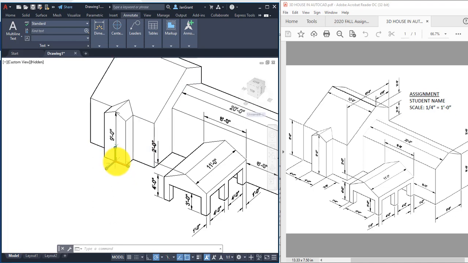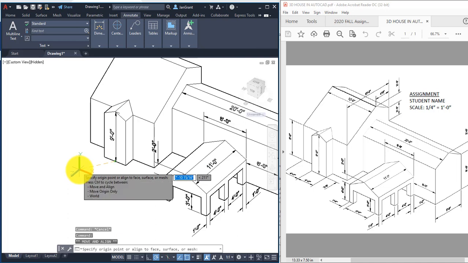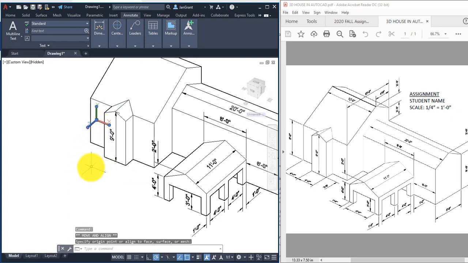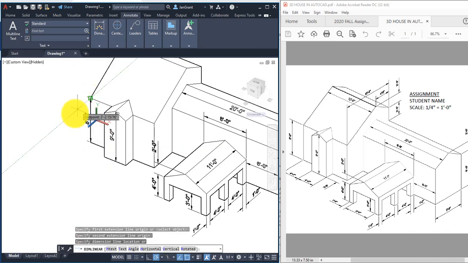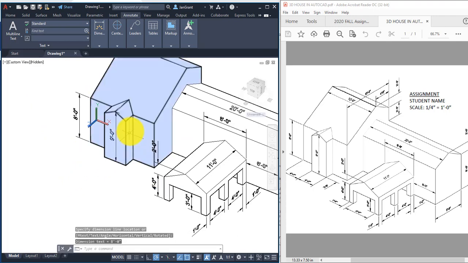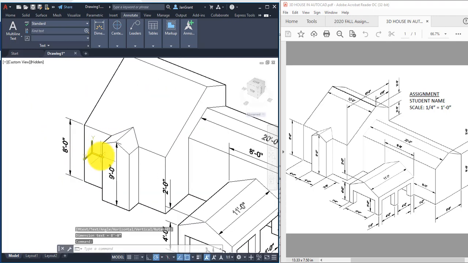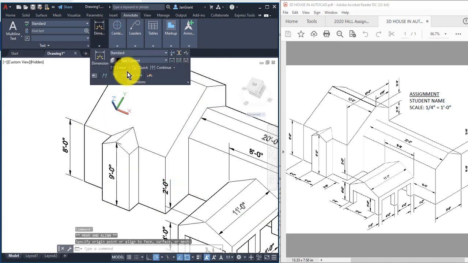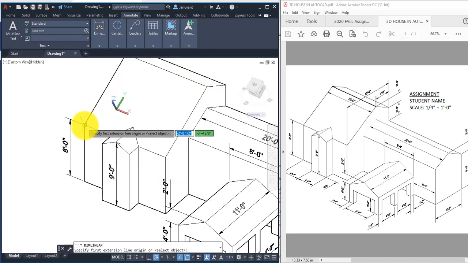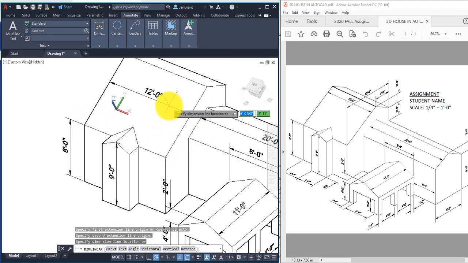All right, and then again, I'm going to go ahead and put this. Sometimes it gets hard to grab this, and we talked about that before. I think I've got my 8 foot there, so we'll go ahead and place this. Getting a little bit touchy there. There we go. All right, I'm just kind of going along with dimensioning this as you will be able to follow with these dimensions.